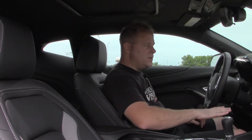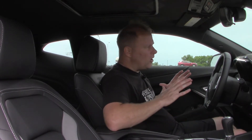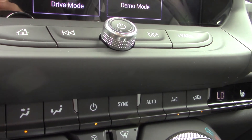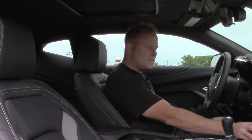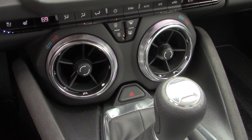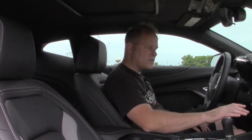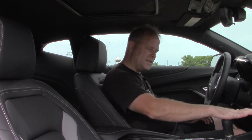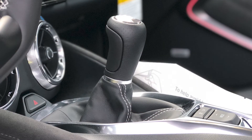Of course you have heated and ventilated seats — always nice to have those ventilated seats when you live somewhere like northwest Louisiana where it's pretty warm. There's dual-zone climate control with all the adjustments you'd expect. If you're not familiar with it, the way you adjust the temperature is by turning the center vents. And of course, no shift paddles needed here on the steering wheel since we have a six-speed manual transmission with an electronic parking brake.